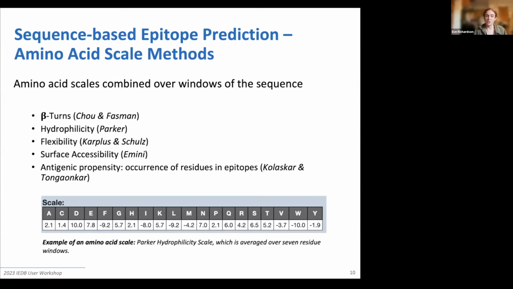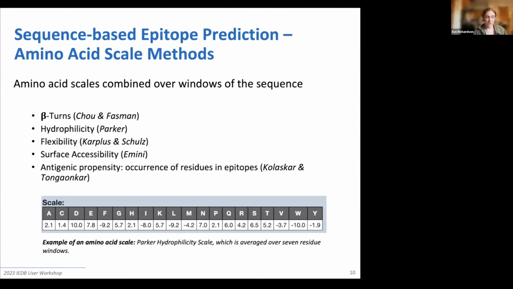That allows you, moving along the sequence over windows, to combine these amino acid scales in various ways, most commonly simply averaging over the window. And that is quite a strong form of prediction.